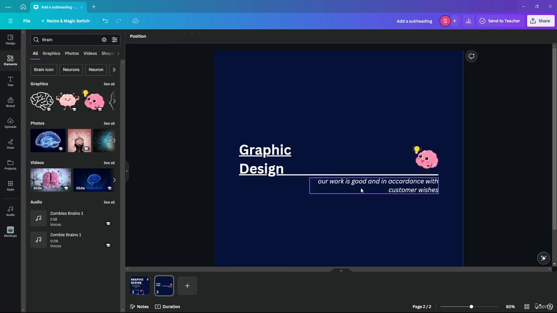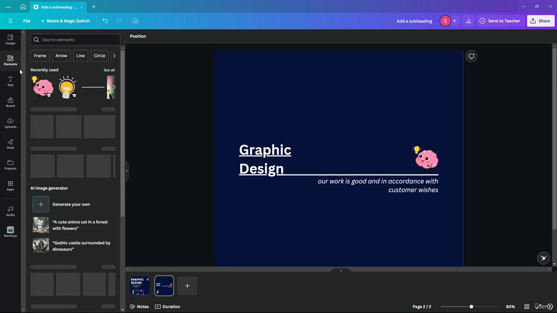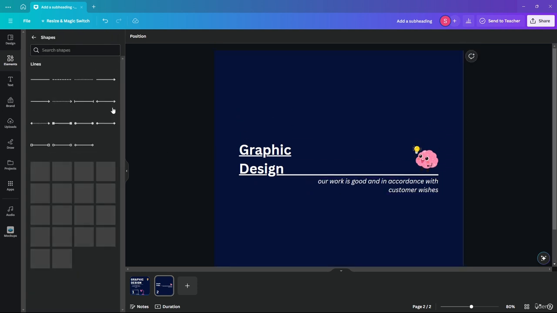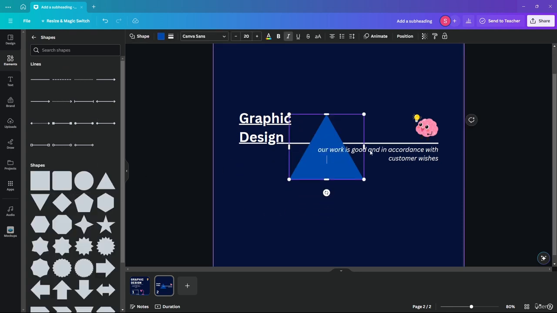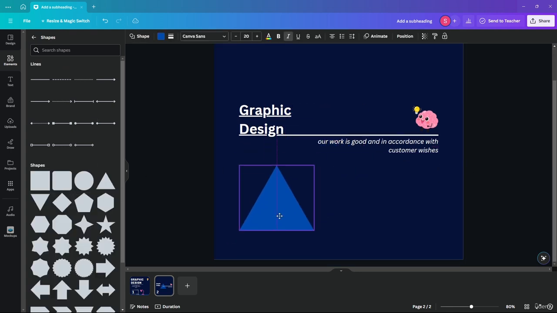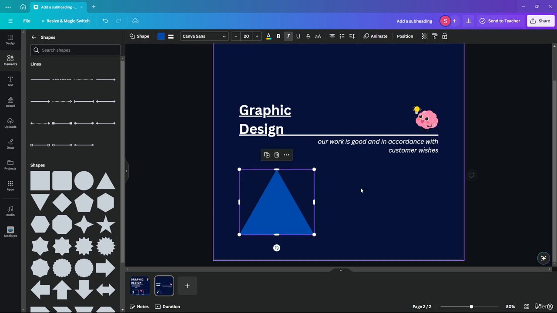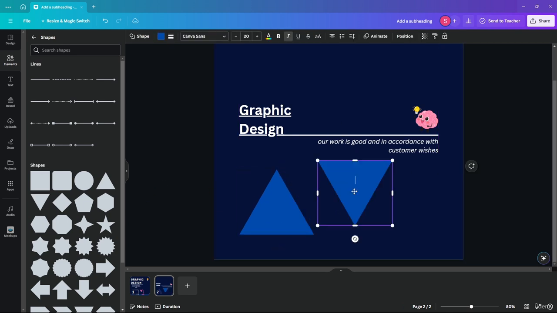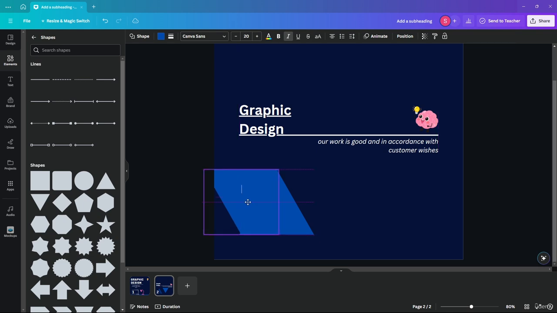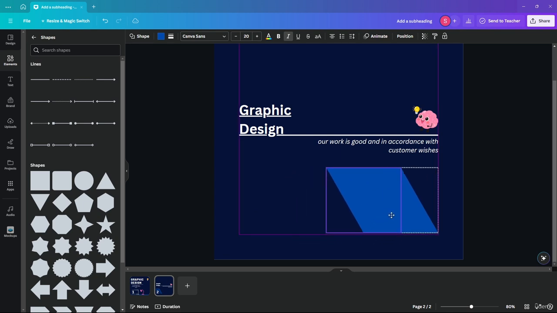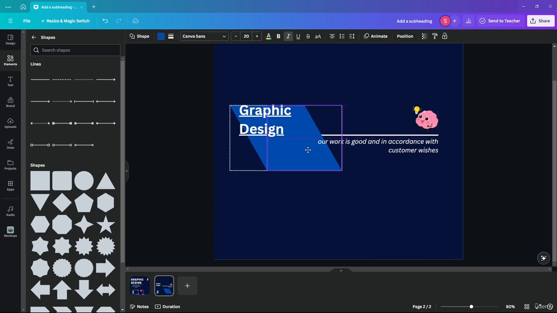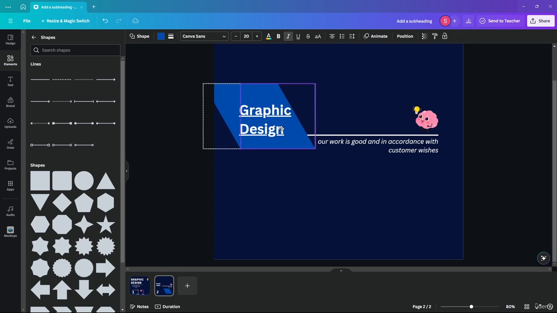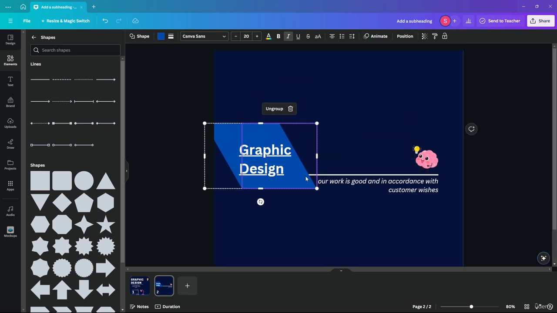Now I'm just going to add some more elements or shapes to have a unique effect. So I'm going to go to shapes over here. Just going to select a triangle over here. Paste it, let's say, into my grid over here, and paste this one as well right over here. There you go. Now here's the differentiation part. I can create a rhombus like this, group them up together, paste this right over here, and I can also paste it right over here, giving it a design, you know.